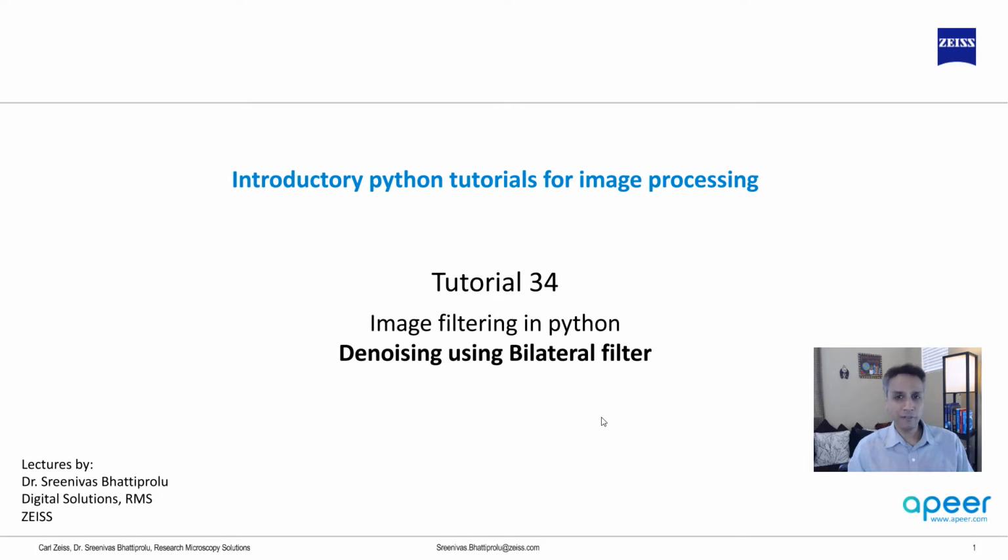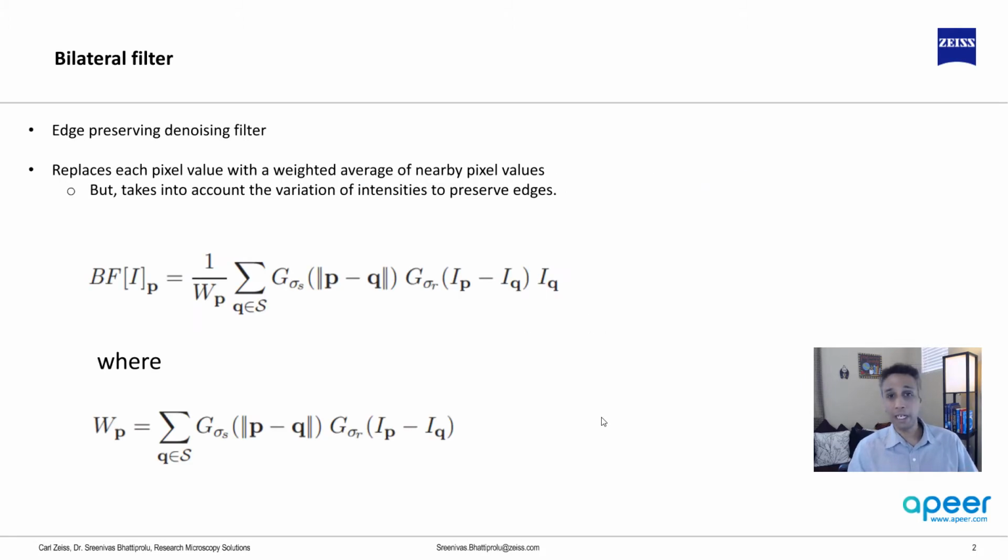Again, you may have heard of it, you may have even used this either in ImageJ or other programming software, but this can be a bit challenging to understand if you try to read the original paper, which I still encourage you to do. But let me summarize the key elements of this bilateral filter. Again, don't be intimidated by the equations. I'm going to point to the two things that are important here. First of all, how it works.